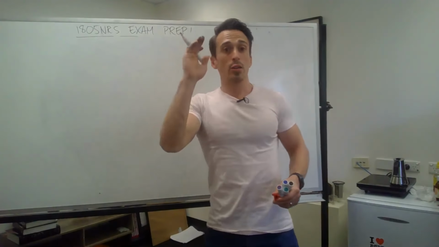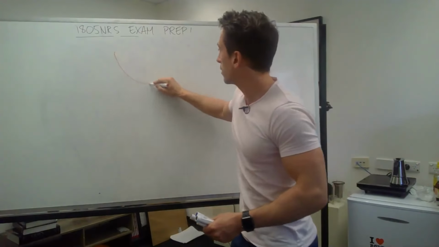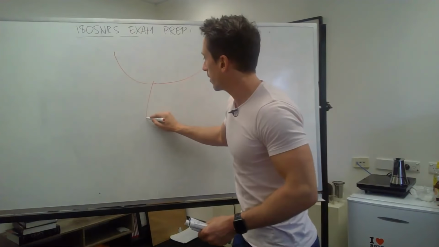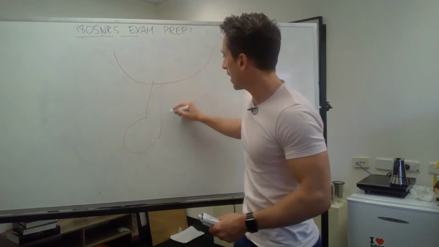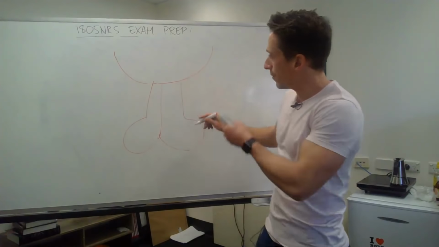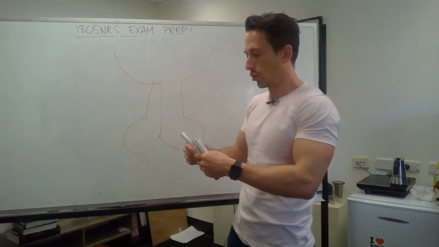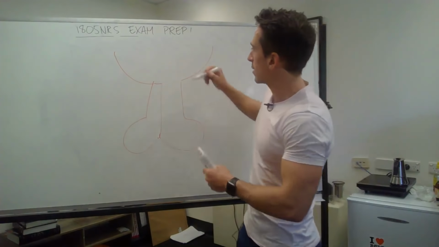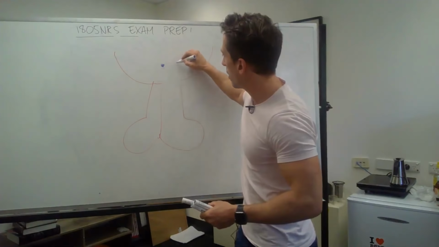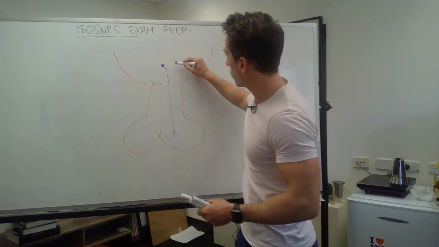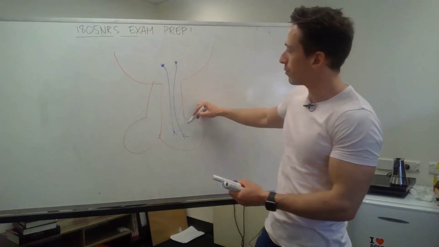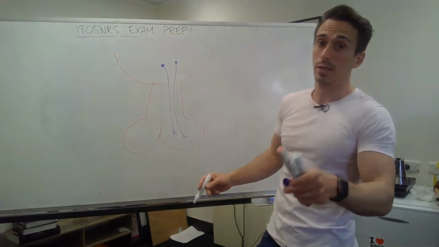At the base of the brain, I showed you where the hypothalamus was, and you're going to have two connections there. You're going to have the pituitary gland, one anterior, one posterior. The posterior pituitary gland is directly connected, the anterior pituitary gland is not. There are actually nerves that go from the hypothalamus to the posterior pituitary gland, which means the posterior pituitary gland is neurally stimulated to release its hormones.